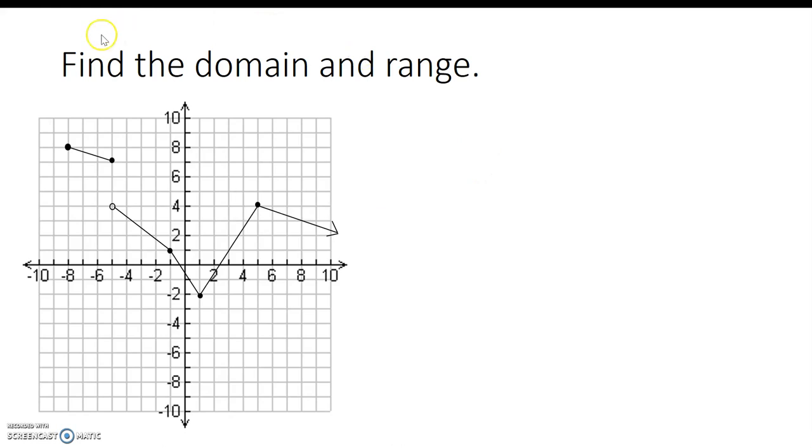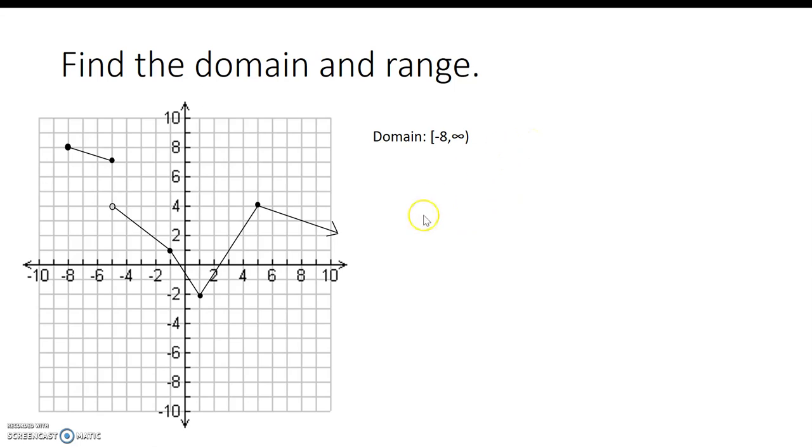And so when we go to do our domain, like the other one, it still starts at -8. Sometimes people think they have to stop here at -5, but that's not correct, because even though there's a hole here, we do still have a point at -5. It just happens to be up higher. So we can keep going past the -5, then we have graph, graph, graph, and then notice this one goes on forever, and we see that because of the arrow. So we're going to be going all the way to infinity. And think to yourself, what do I have to do with interval notation when I have infinity? You need a parenthesis on it. So we're going to have the bracket with the -8 because of the closed dot, but because we have infinity, we have to have the parenthesis.